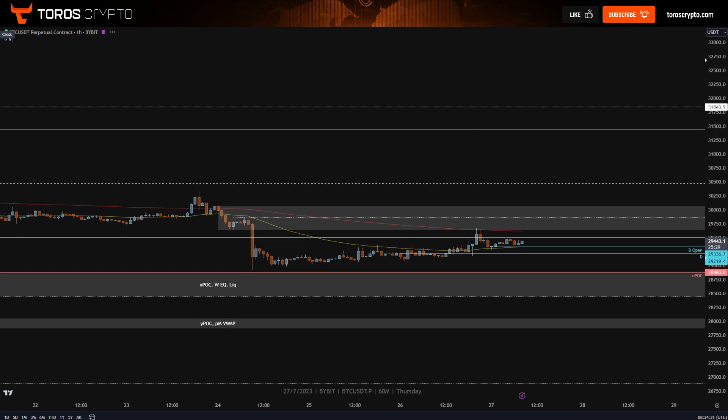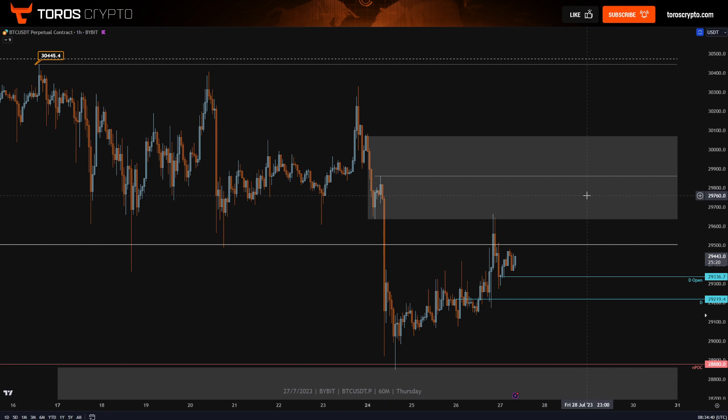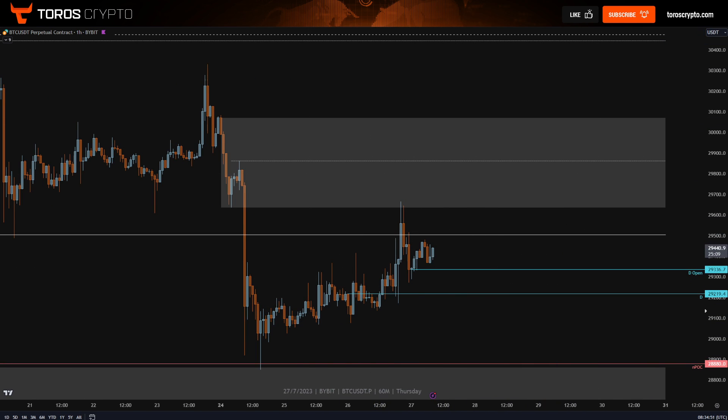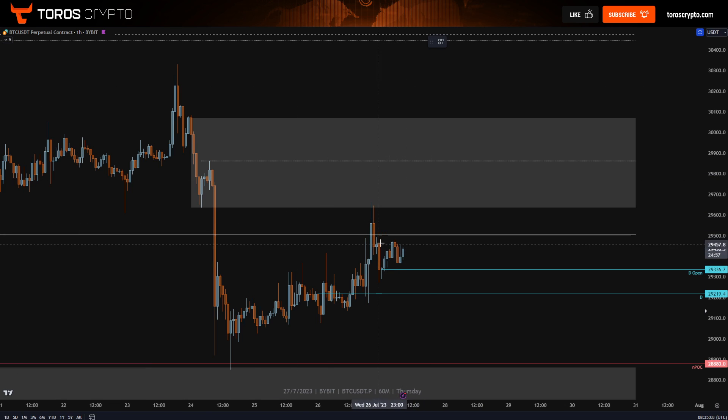Going down again onto the 1-hour, I'll remove the EMAs for now on this one because I don't tend to use them apart from the higher time frames. You can see they're coming back in to fill the single prints. Holding for now the daily open, and if we do an anchored VWAP from this low, then this is holding quite nicely — it's also holding the daily VWAP at the moment. Short positions would be favorable at this stage, and that would become an invalidation if we do start to hold above 29,500 — then you'd be looking for a move back up there.